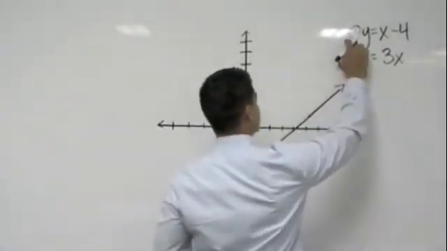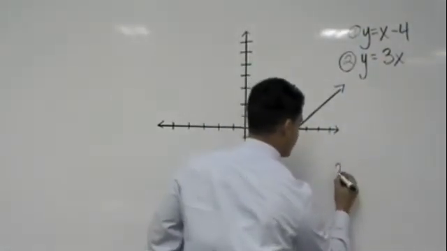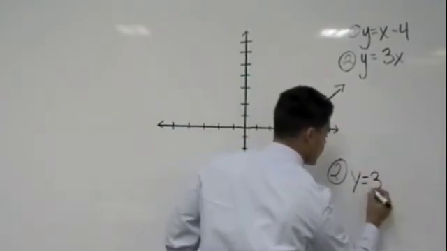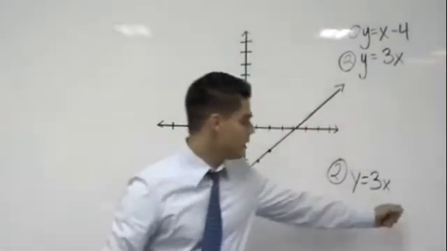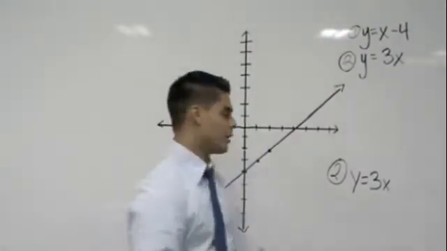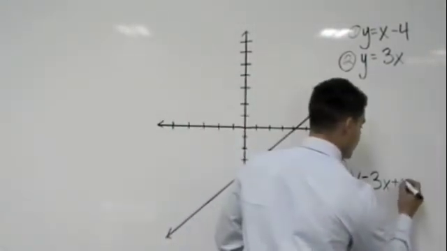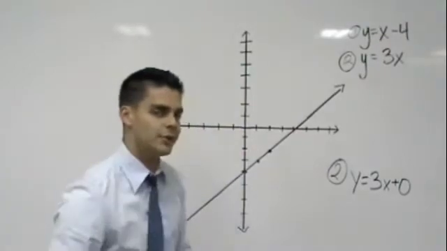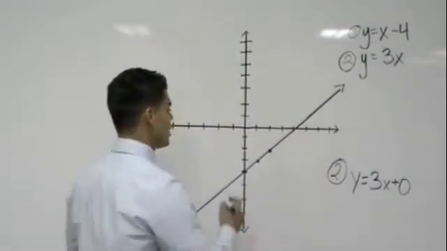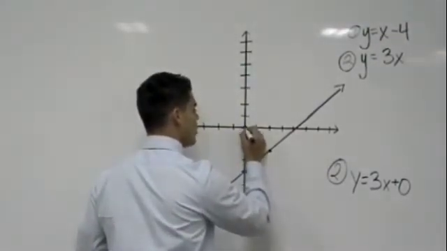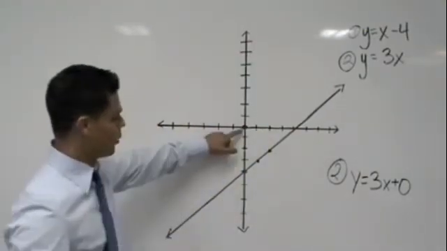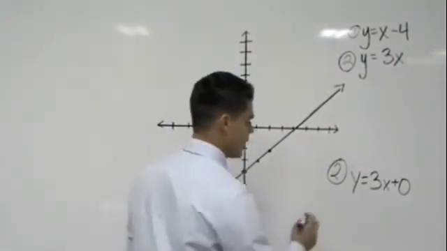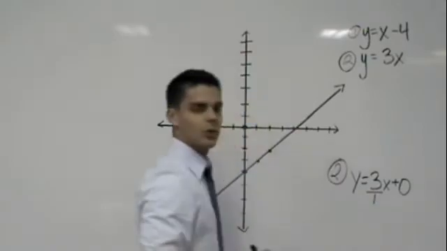I bring down my second one here and rewrite: y equals 3x. Now I do not have a y-intercept, so I know I can plug in a plus 0 there. Why do I do plus 0? Because if there's nothing there, that means my y-intercept is actually 0, which means I can start on my y-axis at 0. That's my point. My slope is always in front of the x, so my slope in this case is 3, which is the same as 3 over 1.